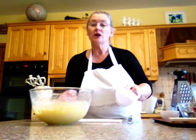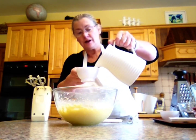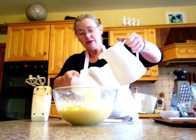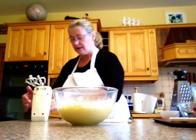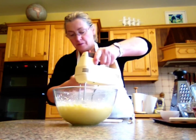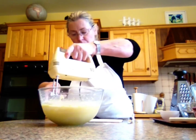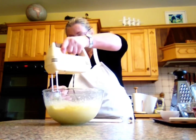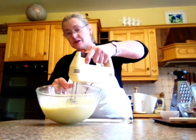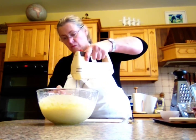And next we're going to put in 2 cups of milk. So there's a lot of liquid in this mixture, but that's okay. So now again, I'm going to start off my mixer really slowly, but put it down all the way first onto the first one. And I'm going to stay on the slow one now for this step. So you see it's quite liquidy. So that's fine. That's the way it's meant to be.